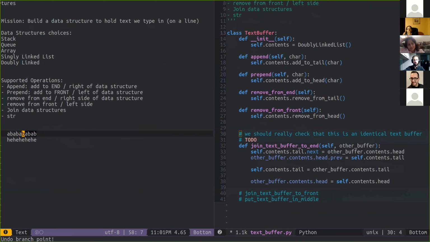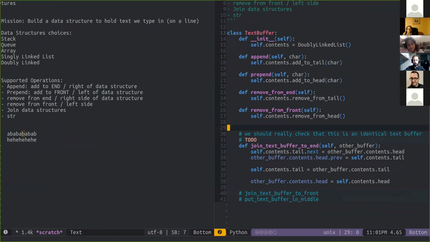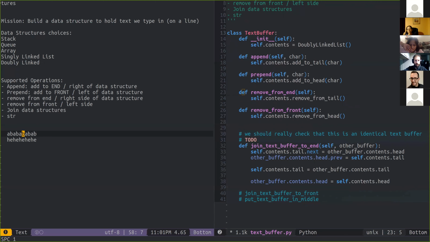Can I make remove from end do that for me? How could I do that?